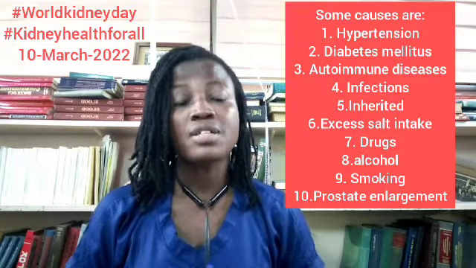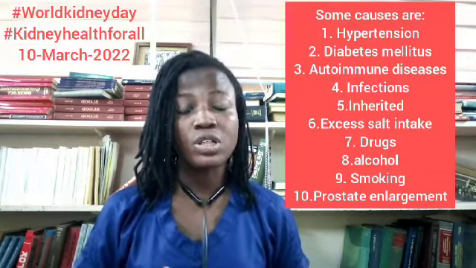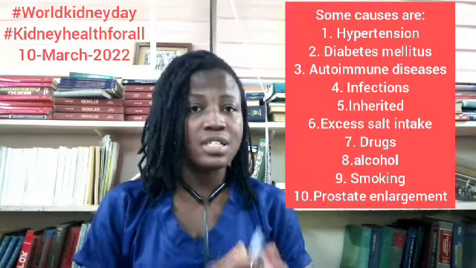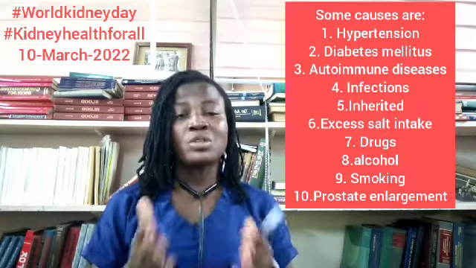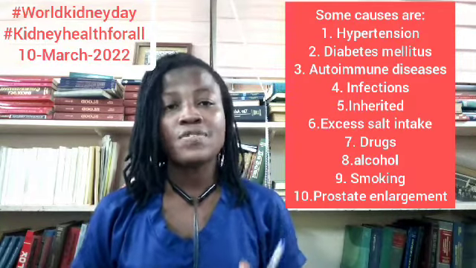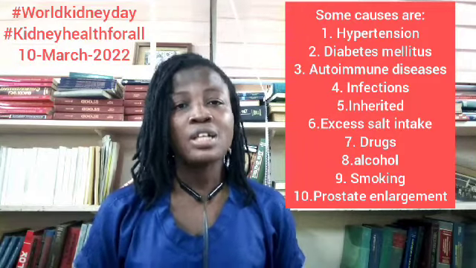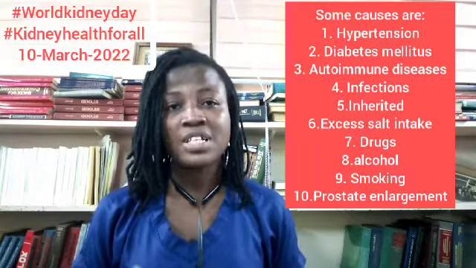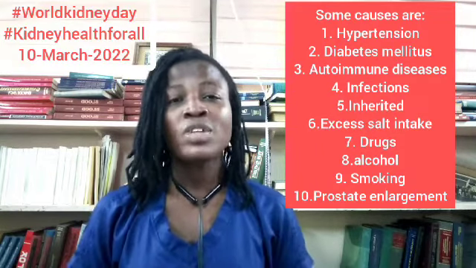Also, certain lifestyles like the intake of alcohol and smoking could lead to hypertension, which subsequently will lead to kidney disease. One other condition I should have mentioned is obstructive disease that prevents the outflow of urine from your bladder. So when a disease like prostate enlargement prevents outflow of urine from your bladder, the urine could flow back to the kidney, causing hydronephrosis, which subsequently could lead to chronic kidney disease.